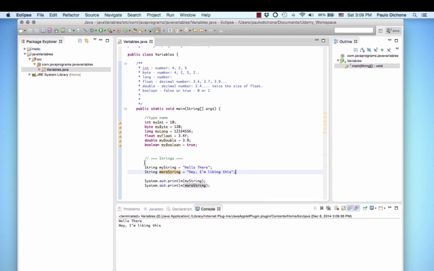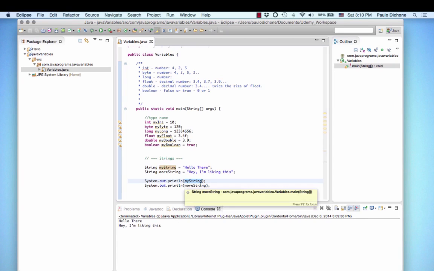Now, once we know about strings, let's talk a little bit about concatenation. Concatenation essentially means how to add strings, let's say, with my int or my byte or my long, so that it can display here. Oftentimes we want to pass a text, a string in this case, and also pass in, let's say, a number, so that it shows here.